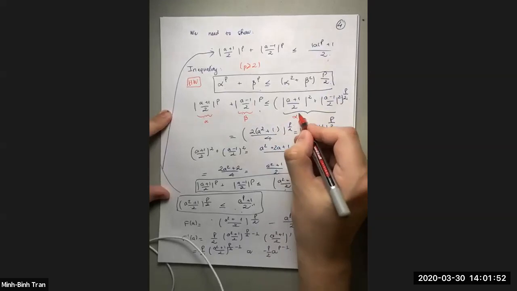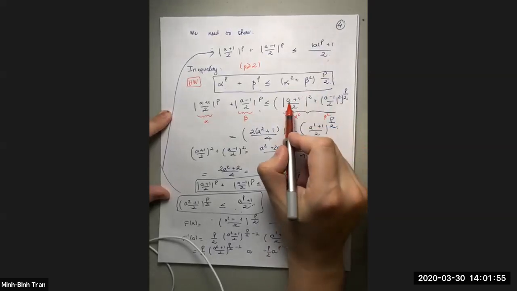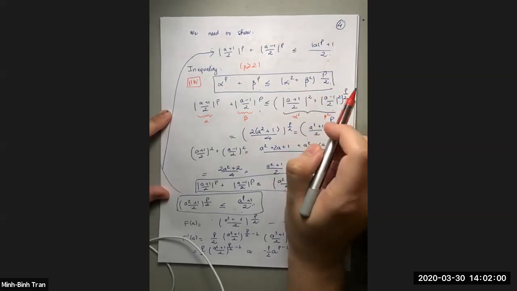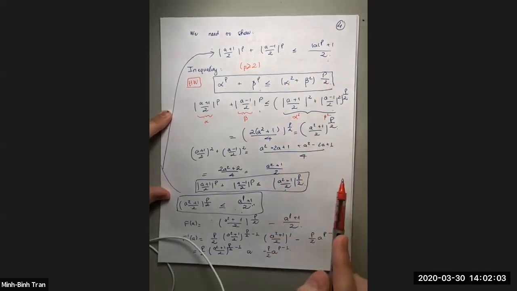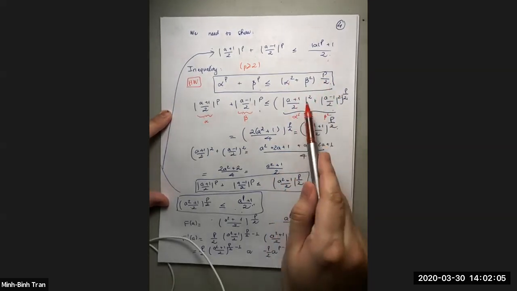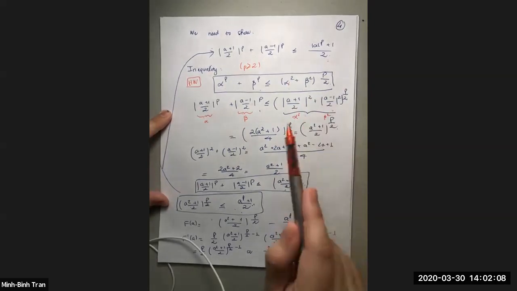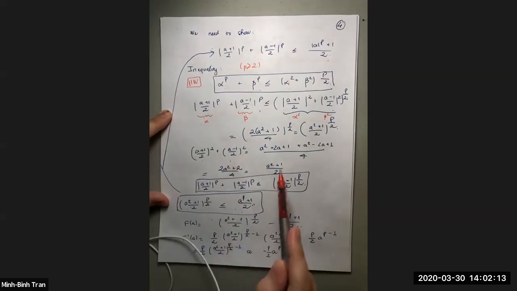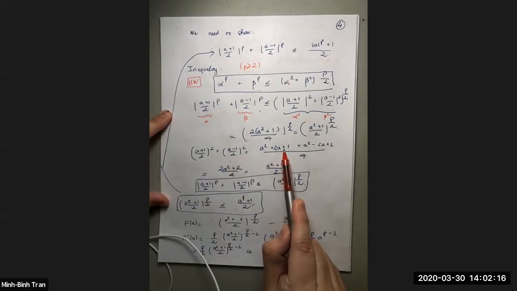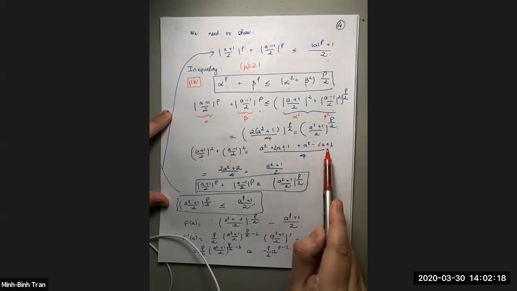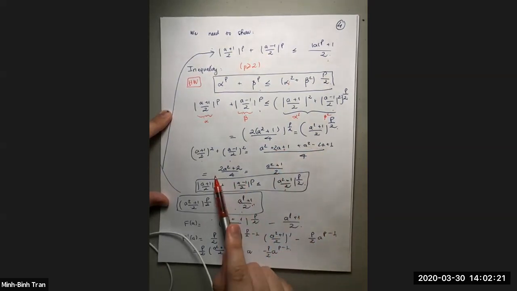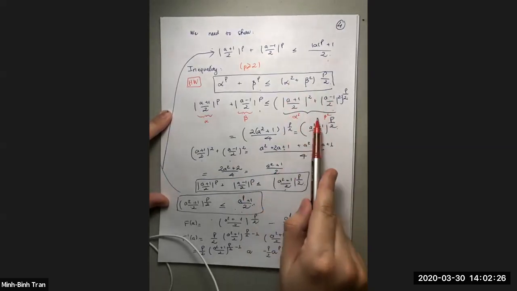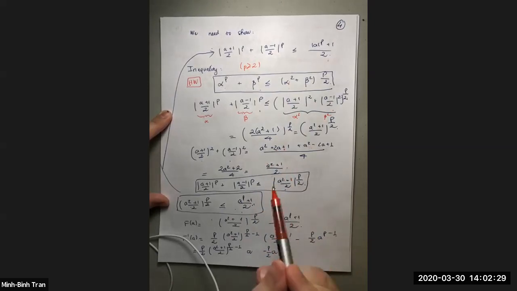So then when you use it, you're going to have (a + 1/2)^2, which is alpha squared, and (a - 1/2)^2, which is beta squared, and then you're going to have the power p/2 outside, right? So what is (a + 1/2)^2 + (a - 1/2)^2? It will be a^2 + 2a + 1 over 4 plus a^2 - 2a + 1 over 4, right? And when you do the expansion, you're going to get a^2 + 1/2. So basically, the quantity inside will be a^2 + 1/2, right?